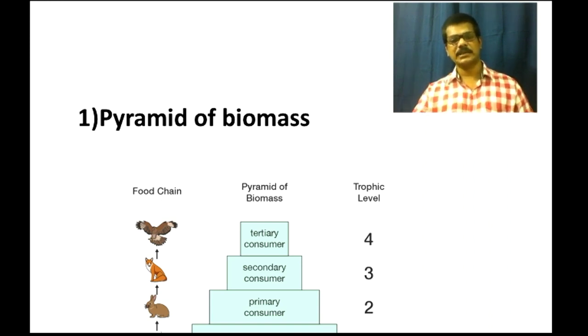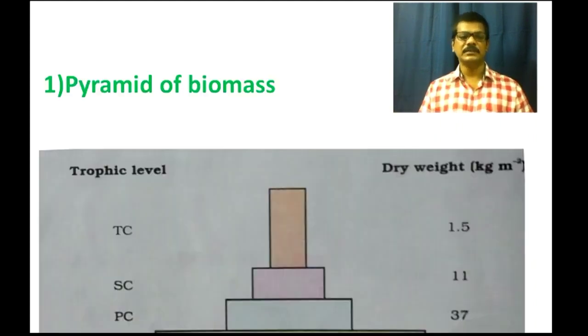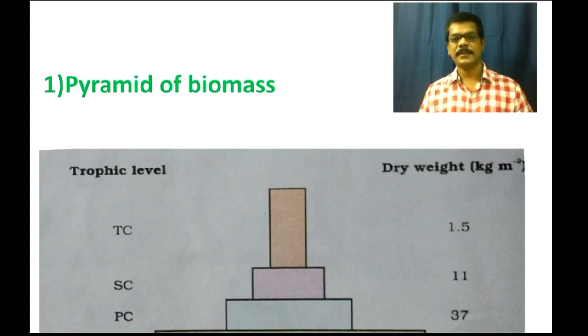And this reduction in the biomass is depicted through the smaller rectangles of that pyramid. The producer level is comparatively larger. Primary consumer is still smaller, secondary consumer is still smaller, and it goes on like this, giving the shape of an upright pyramid. This we can represent in this way also. That is, if we are indicating the dry weight of these organisms or trophic levels, we will get a pyramid in this way. And what is the most important point we noted?